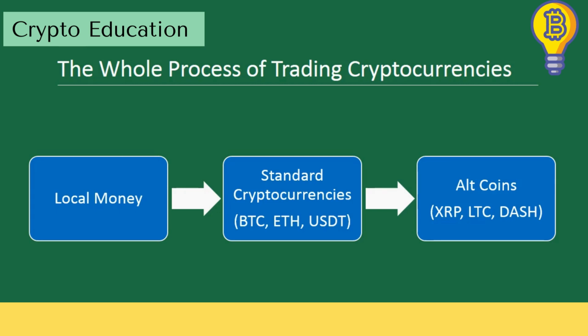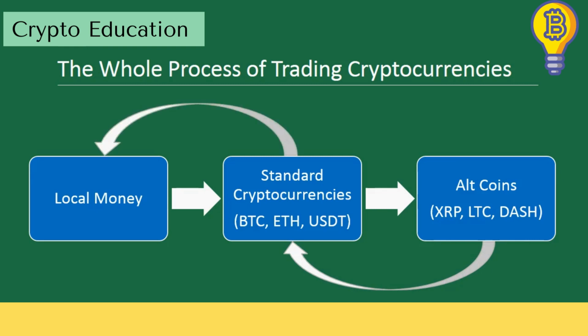There are currently over 1,000 different new cryptocurrencies, and this number is increasing every single day. So this simply means that there will be more and more opportunities for you to make a fortune trading these cryptocurrencies. When you buy an altcoin and make a profit, you can exchange it back for Bitcoin or Ethereum, and then you can sell your Bitcoin or Ethereum to get real money.